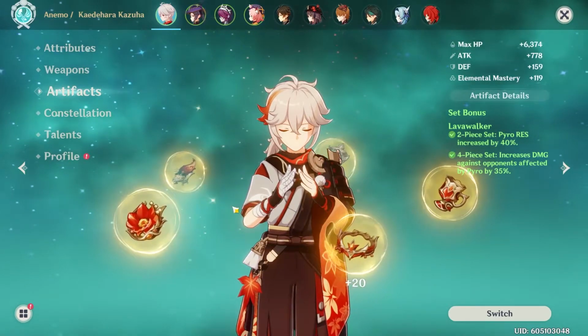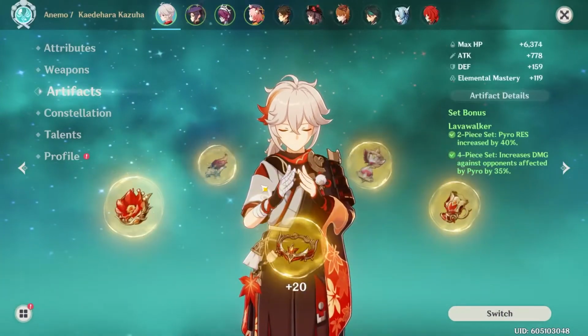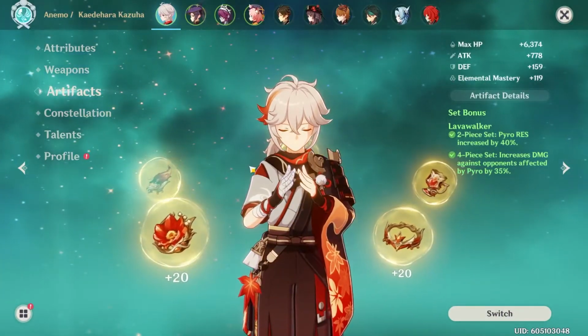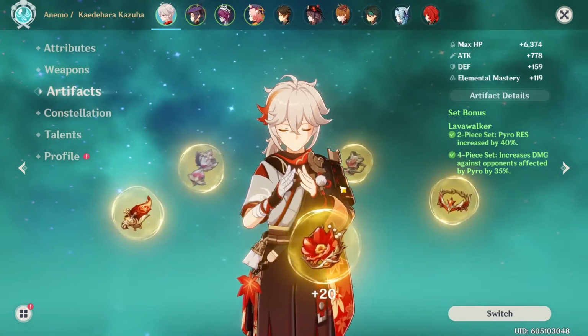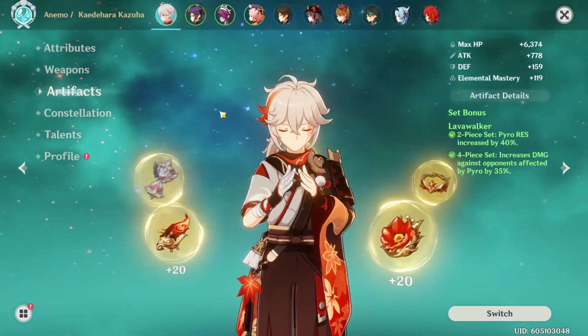So, yeah, it's good, but I don't want to fully promote this because I don't want people farming for Lava Walker. It just happens like if you're going Crimson Witch and you have a couple Lava Walker pieces, yeah, this can work. So yeah, that's another option.